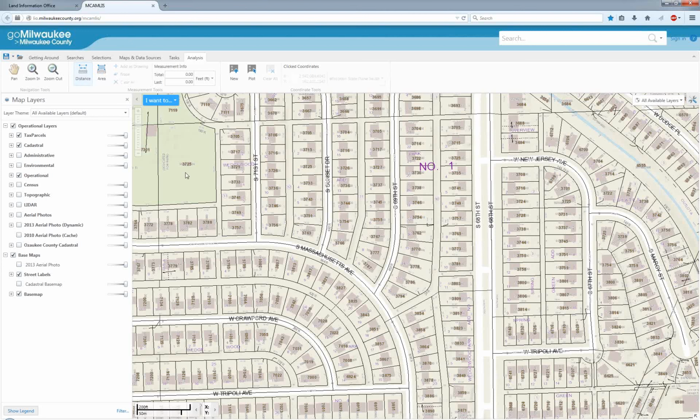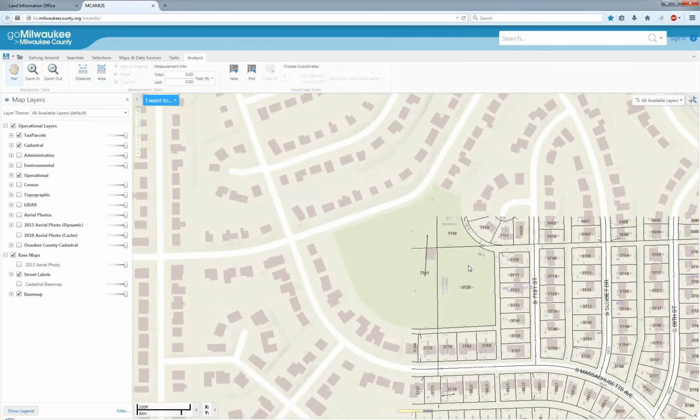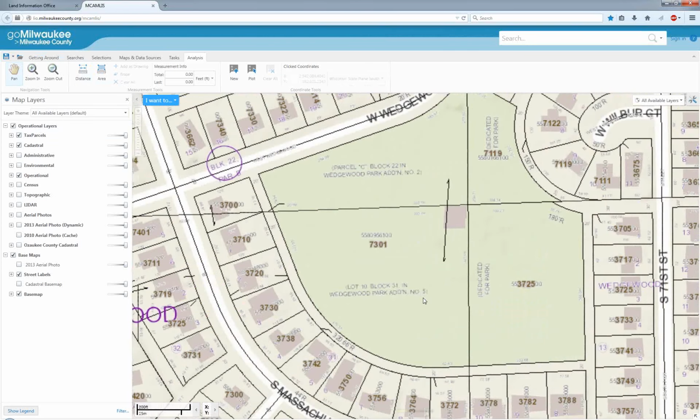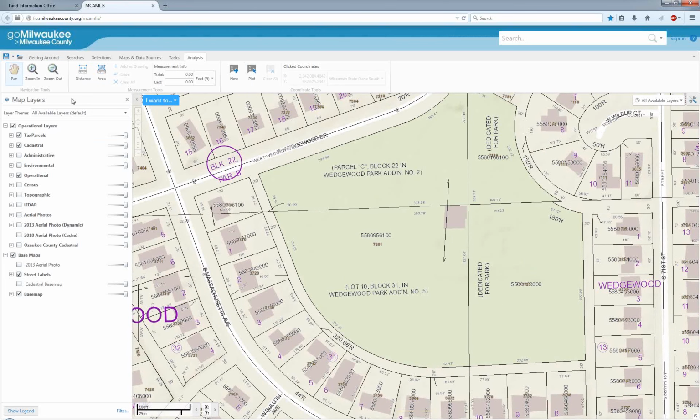First I'll do distance. Let me pan to an open spot on the map. This looks like a park here. So if I just want to measure one straight line, all you have to do is click once, click twice, and then you'll have the measurement of this line.